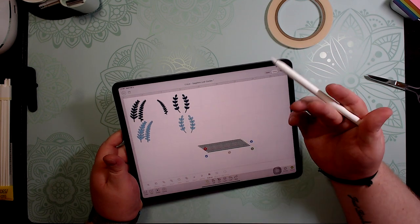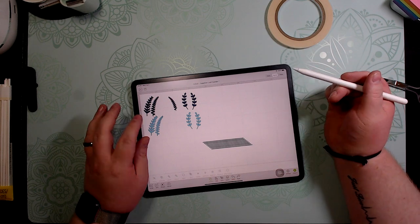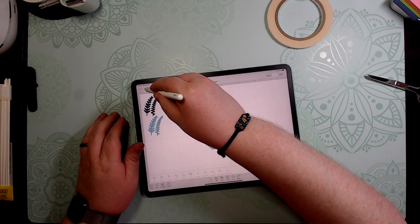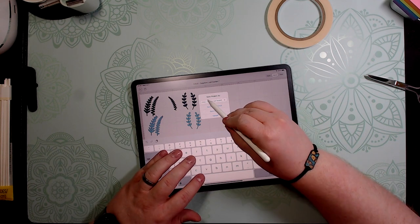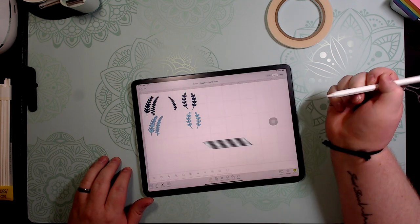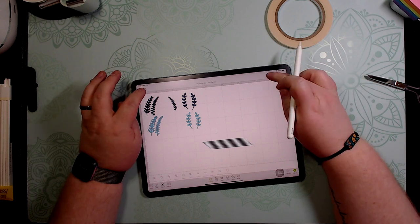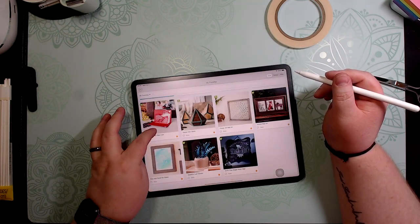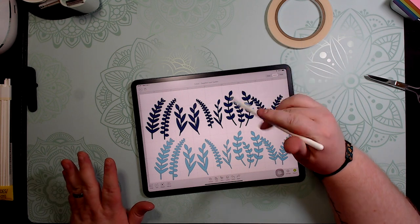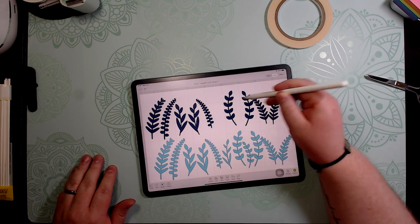On this project I actually made everything on my iPad and I'm going to show you that. I've got some leaves here — I used the Cricut Sapphire Leaf Garden, which had several options. I'll save this first. So it's saved now — let's go back to home. Here's the project; I hit Customize. I could see all these flowers, but I didn't want all the little ones because they wouldn't fit the vase, so I only kept the big ones and deleted the rest.